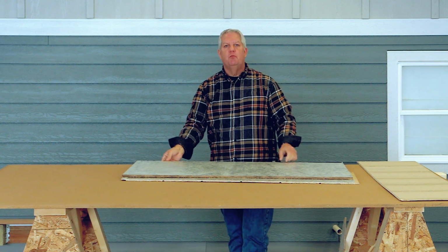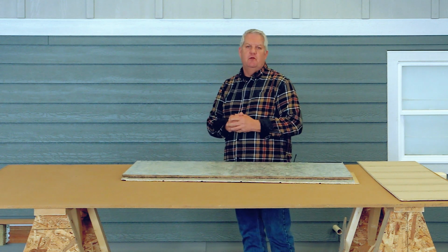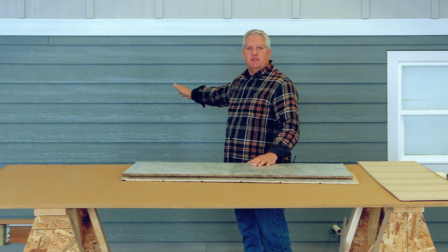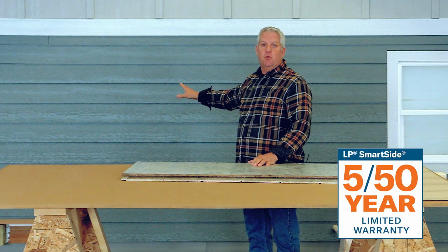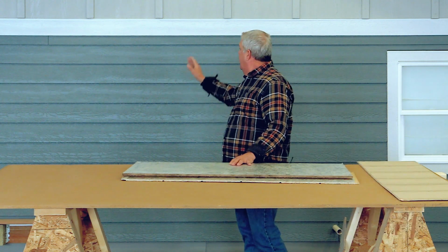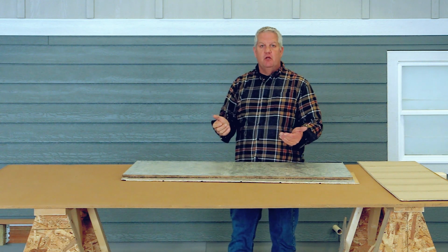If you're looking for more options when it comes to LP SmartSide and the exterior of your outdoor building or shed, 8-inch lap siding, SmartSide, 550 warranty. This can be painted any color you want. And then also up there is a board and batten feature. So you may want to do a couple of different types of sidings on your shed or your building and make it your own.